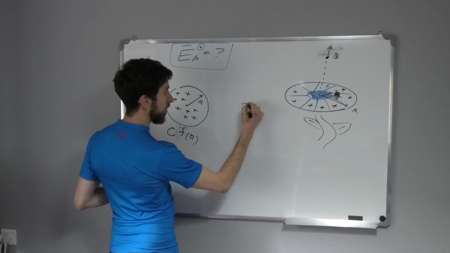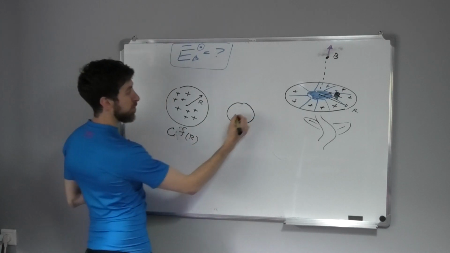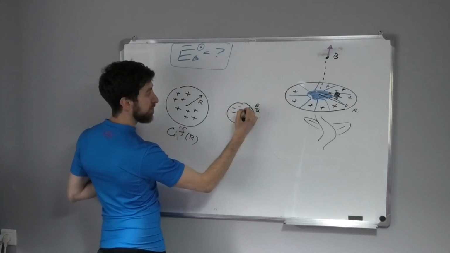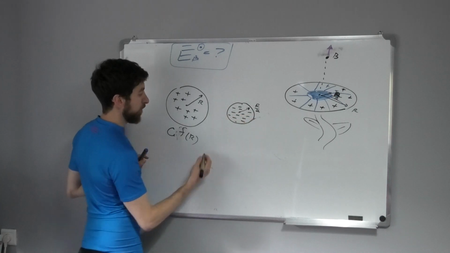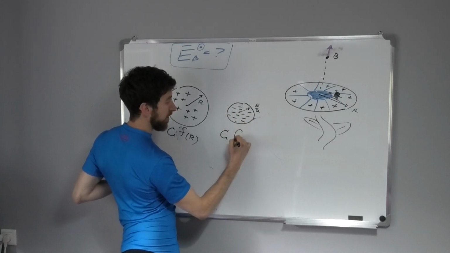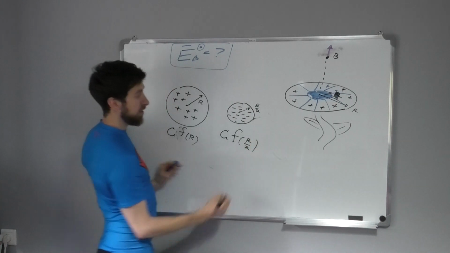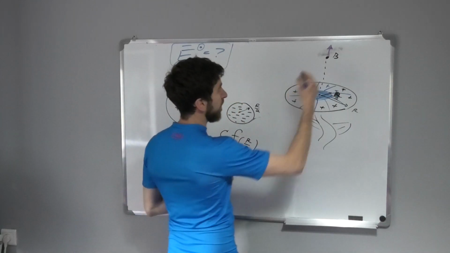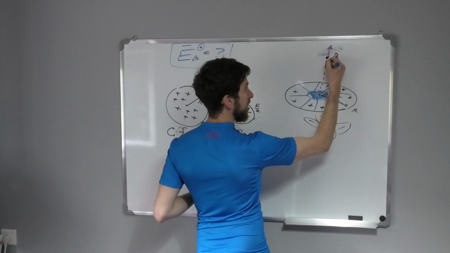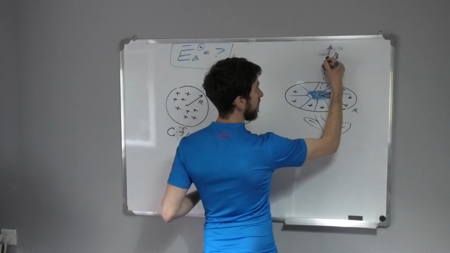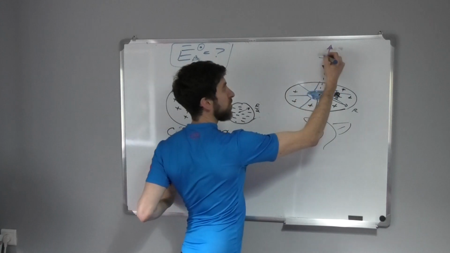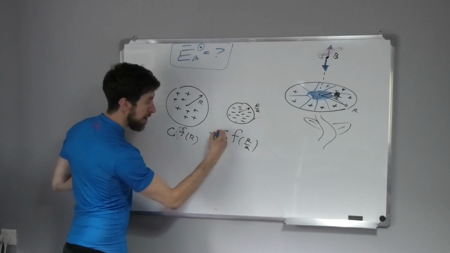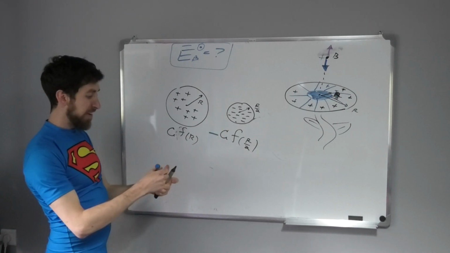And we can also look at this similar problem. We have a small radius, which is R over 2, with negative charge, you see it? The solution of this electric field is C and the function is R over 2, a smaller flower kind of thing. And since this is negative, the direction of the electric field is going to be to the other side, to the negative Z. If you have a positive test charge, it will be pulled toward the negative. So I need to add a minus here, right? The direction is opposite.